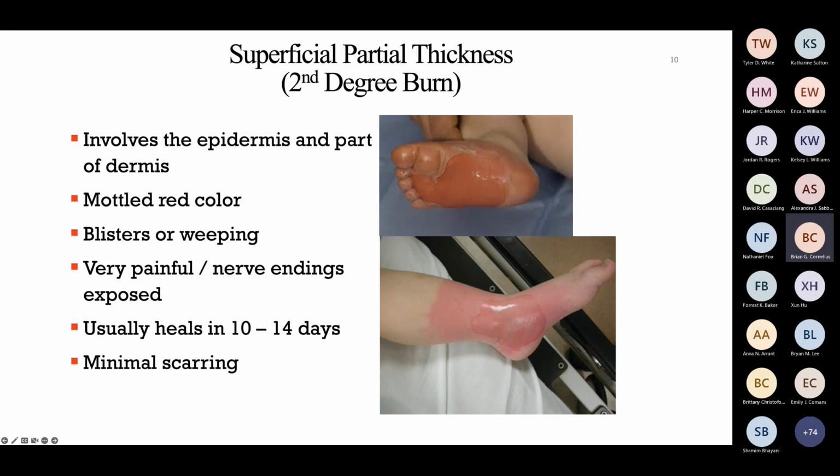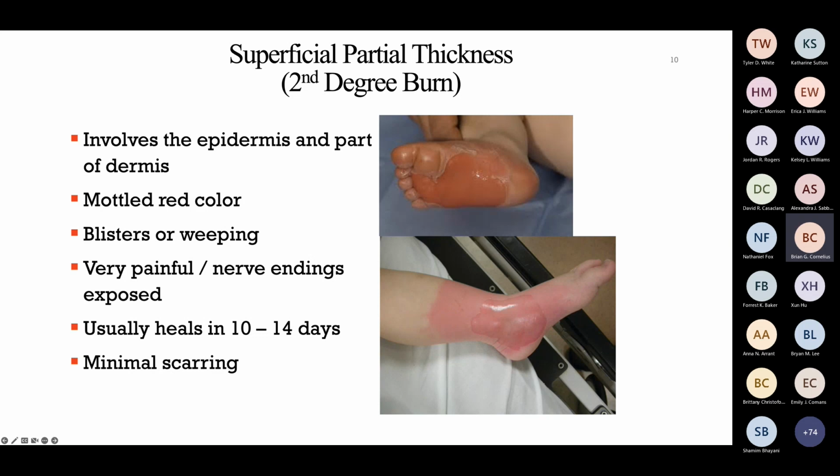So you can see there you've got burns on the feet, burns on the ankle. One thing, just as kind of a note here, you can obviously tell the top picture is a child. We see a lot of burns that occur as a result of intentional injuries, especially in children. So you'll start picking up different patterns. One of the big ones is children that have been placed into hot water or hot baths. It may not be intentional, but it's always a concern and needs to be evaluated.